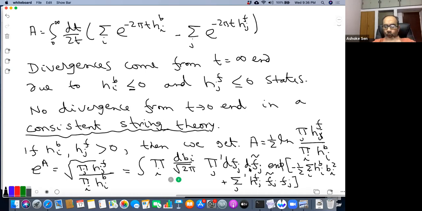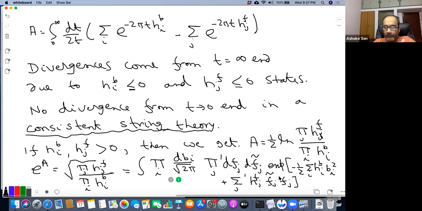So the first thing we'll do is to interpret this integral that we have seen as a result of gauge fixing of a gauge invariant path integral. Then we'll show that the divergences that we get from the zero modes of the fermions can be traced to the breakdown of gauge choice, because these fermions will come from the ghost sector. And if you get a zero mode in the ghost sector, that means that the gauge choice that you have made is wrong, because the Faddeev-Popov determinant is getting a zero.